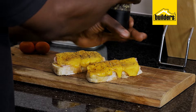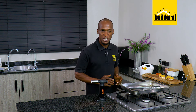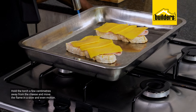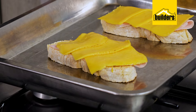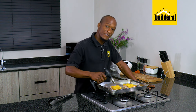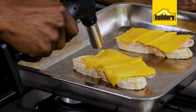One of my favorite go-to lunches is an open ham and cheese sandwich, so let's see if I can pimp it by melting the cheese with the torch. Place the assembled sandwich on a heat-resistant surface, and while holding the torch a few centimeters away from the cheese, move the flame in a slow and even motion ensuring the cheese melts uniformly without burning. Just look at that cheese bubbling! The great thing about this method is that you have complete control over how much you melt the cheese without the risk of burning.